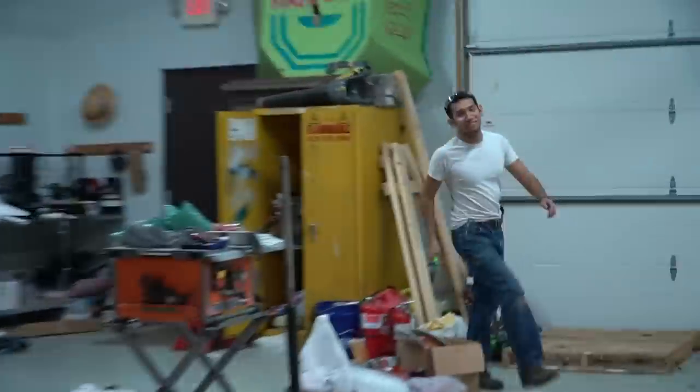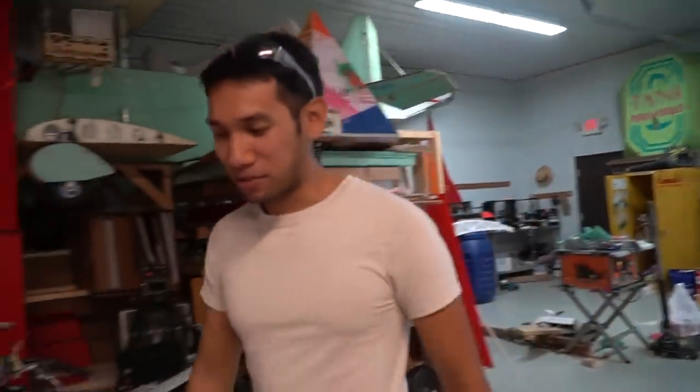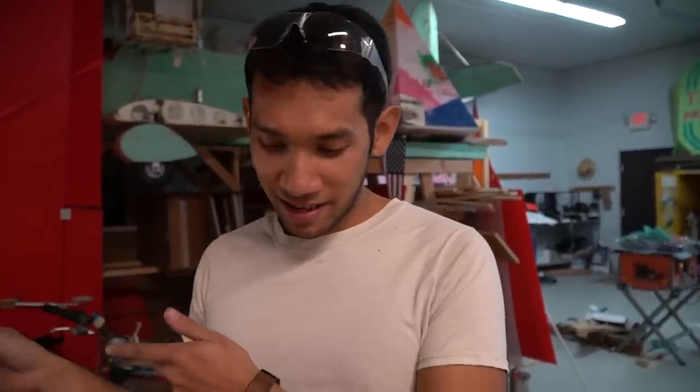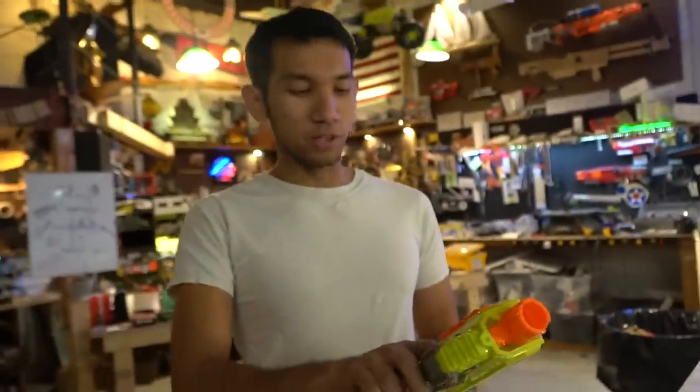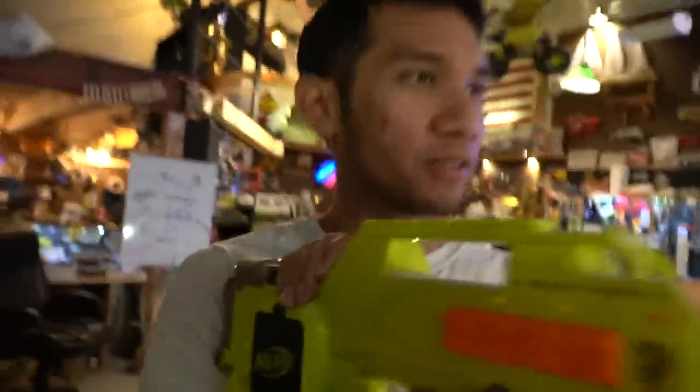Well, that was awesome, but I'm pretty sure it's pointless. The nerf darts don't really go a whole lot faster than you could with a conventional electric flywheel nerf gun. I think we should do a quick range test compared to a normal nerf gun and see if it's any better or not. So we have one normal, boring, stock nerf blaster — runs off four double-A batteries. This is how far it goes.